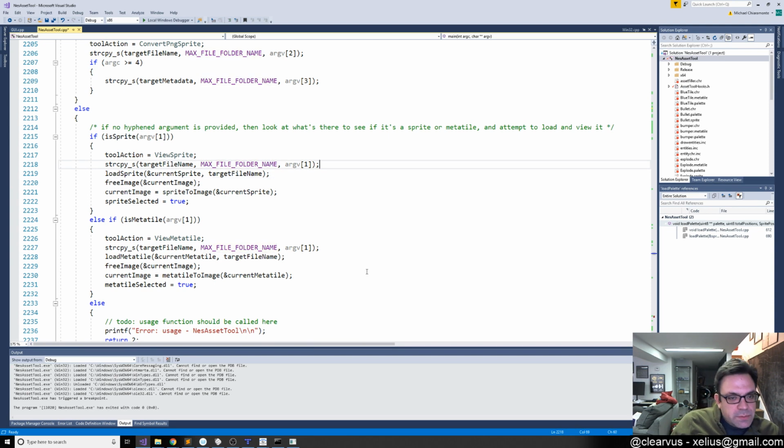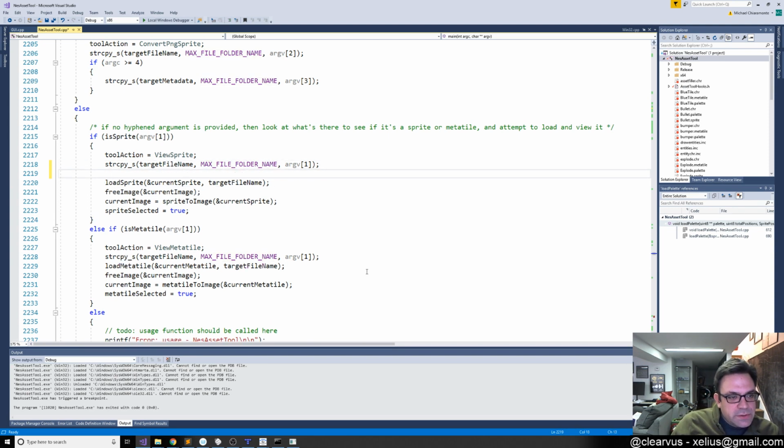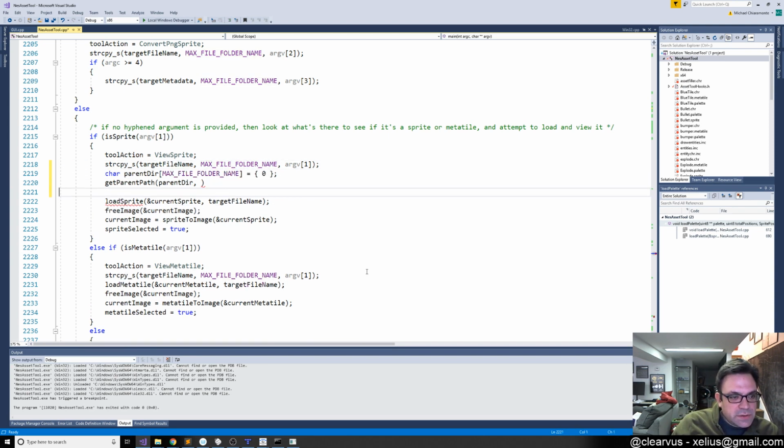Here, it's loading the sprite. So let's do this here instead. Let's get the parent directory of the target file name. I promise I can type. Damn it. And then the max file path is file folder name. All right, so we've got that.